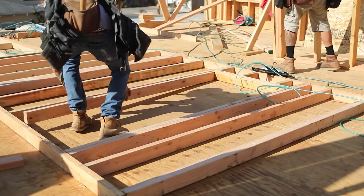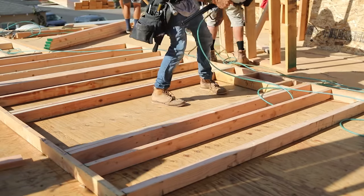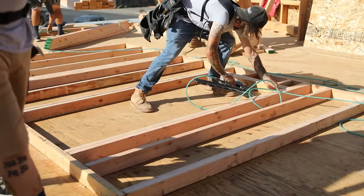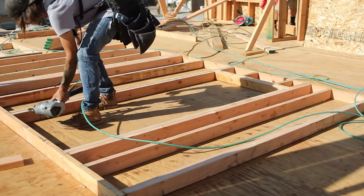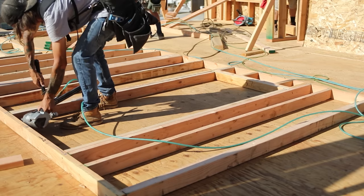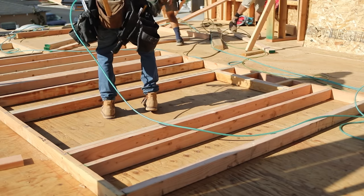Now Fox is going to nail in these trimmers. We always nail two at the bottom, in the middle, and at the top. That way we can adjust the trimmer from top to bottom. So now that door is complete, he's going to block out the wall and then this wall can go up. Let's talk about those numbers a little bit more though, just so you know.